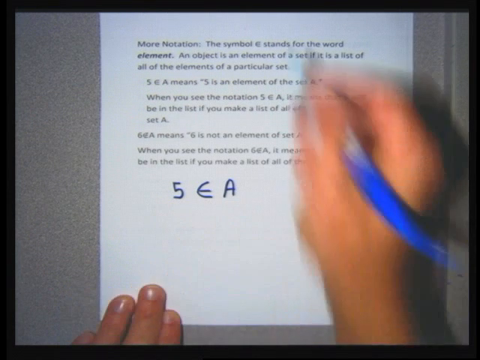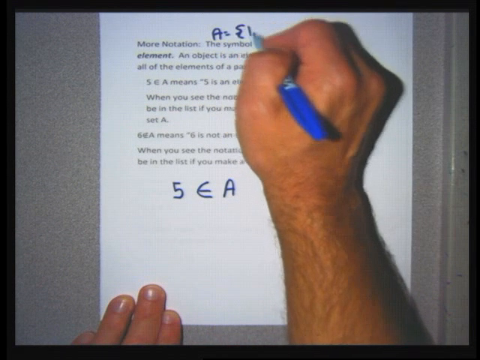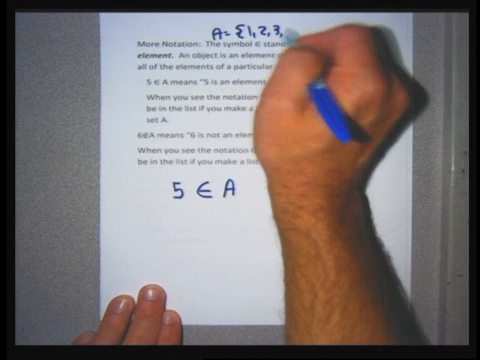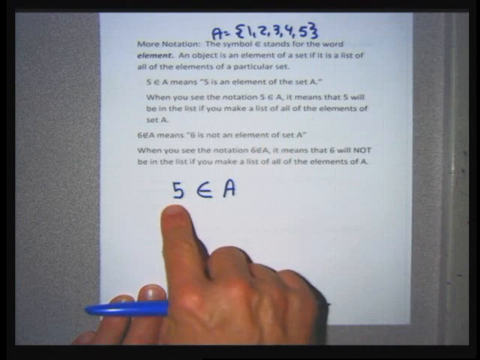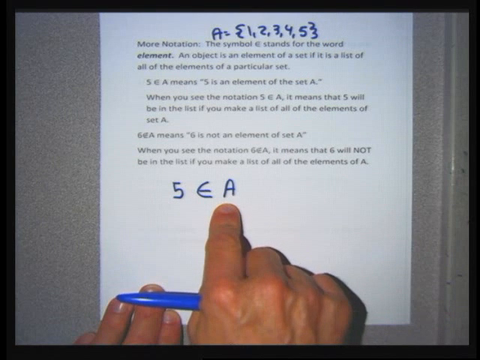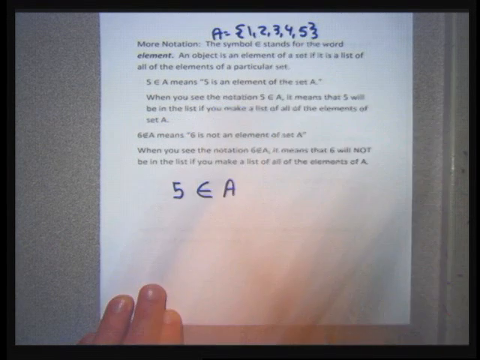So like if set A is the numbers 1, 2, 3, 4, and 5, I would read this as 5 is an element of A, and this is a true statement because if I look at the elements of A, 5 is in there.